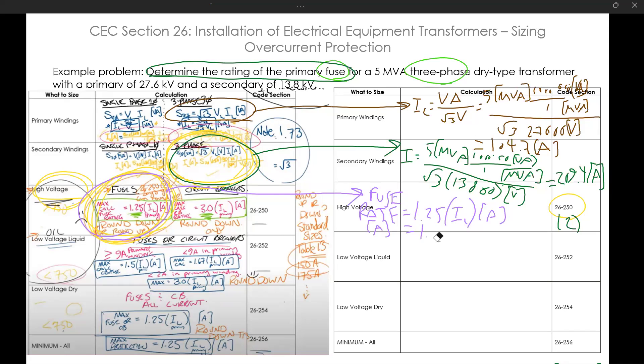Let's use this equation. Maximum calculated fuse rating in amps is going to be 1.25 times IL amps, which equals 1.25 times my 104.7 amps. That's going to give me 157.1 amps. At this point, I say, okay, well, I better have a fuse of 157 amps in order to protect this transformer on the primary side. This three phase transformer needs 157.1 amp fuse to protect it.